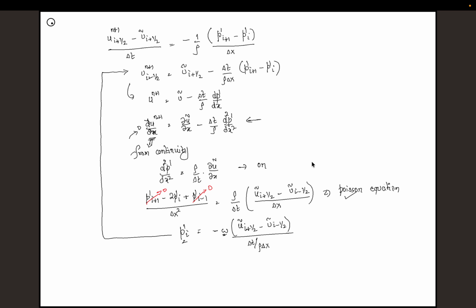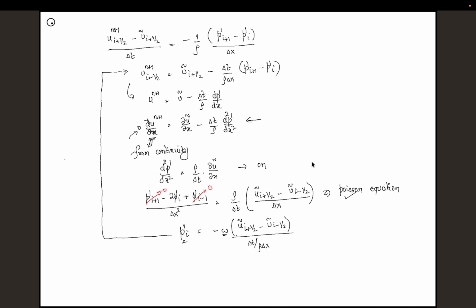So what we'll be doing now is, you got a p prime, which is a provisional pressure. It is not the final correction pressure that we'll get. If you solve this directly, then you will directly get that. Because we are not doing that directly, because we made an assumption here, this is an estimate. So the velocity that I'm going to get here is not the final velocity. Instead, it is again another provisional velocity.